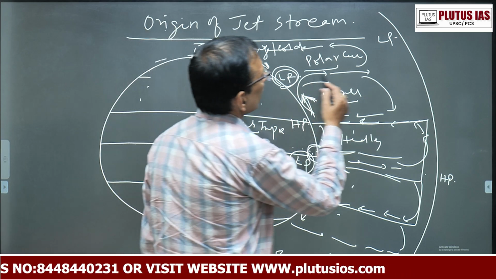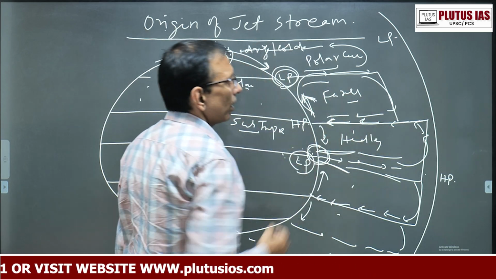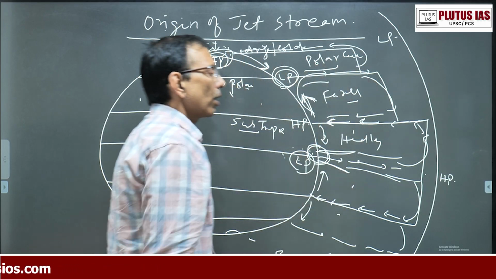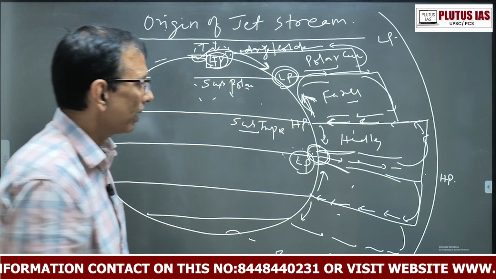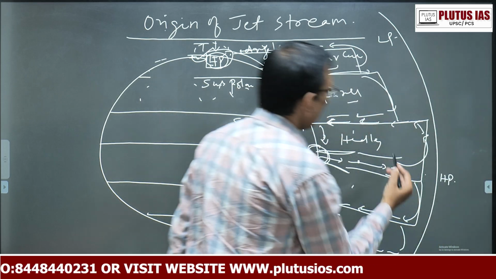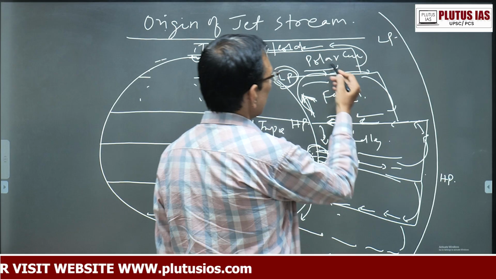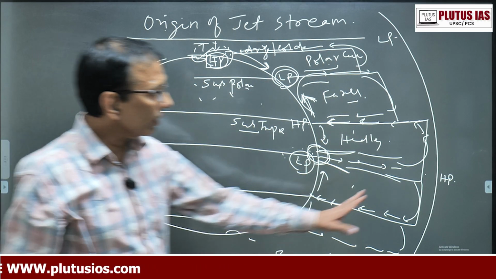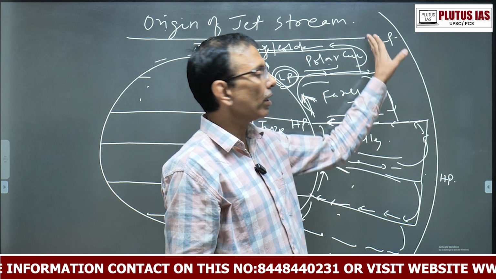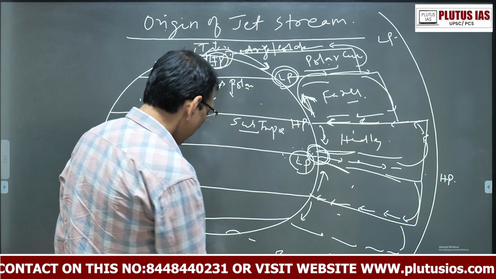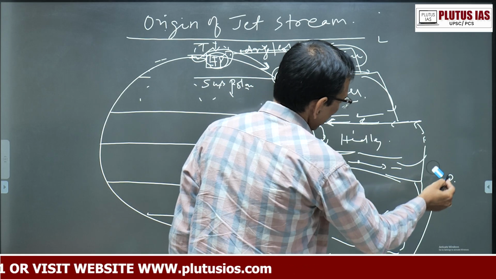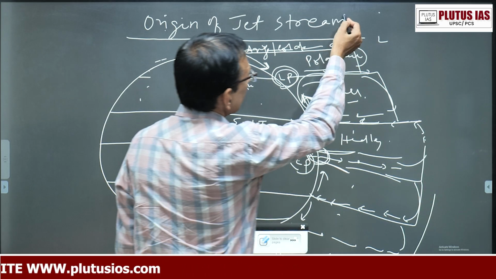And the height of this cell, which is Ferrel in name, and this one is the polar one, has comparatively less height. तो ये वाला का हाइट ज़्यादा है, ये वाला का हाइट ज़्यादा है, उससे कम ये है, उससे कम ये है. So naturally there is some kind of gradient. यहाँ से क्या हो रहा है, इधर की तरफ एक ढलान बन रहा है, that is called as gradient. ये यहाँ समझ सकते हो कि there is development of some kind of slope.